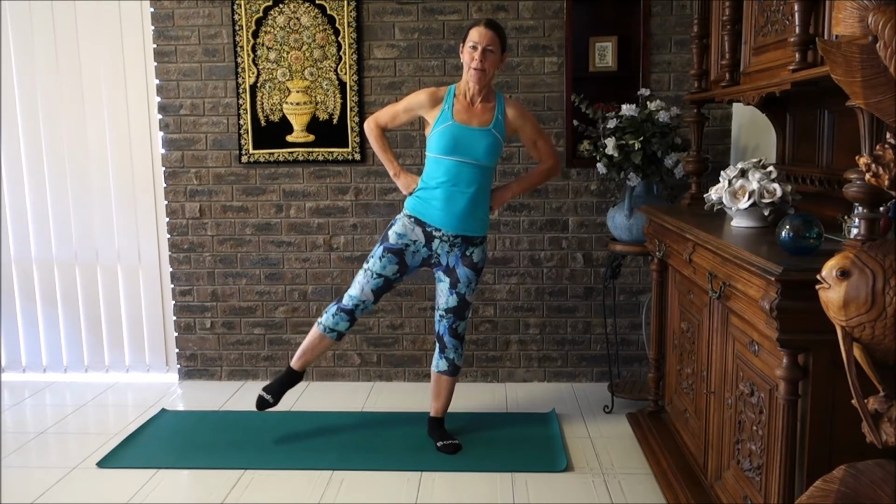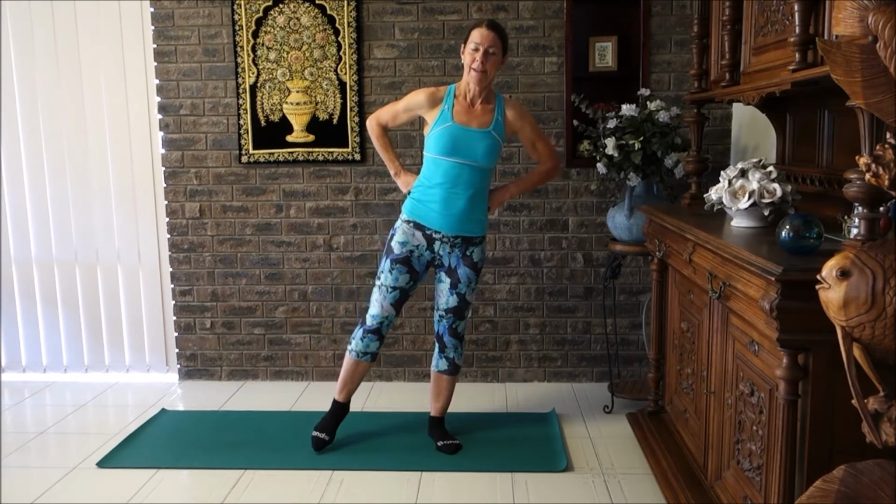We're going to change over legs. So rock to the right leg, weight in the right leg. Left leg lifts. Lift and lower. You can breathe in or out to lift. I prefer to breathe out. How are we going? Are we feeling that in the hip? Okay, let's lift the leg up and pulse.